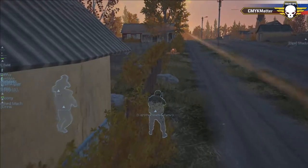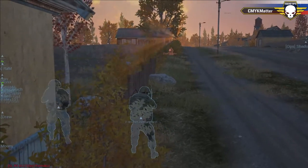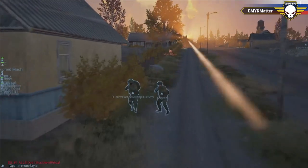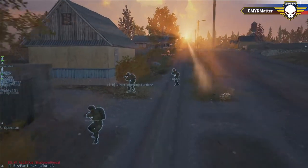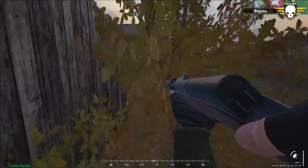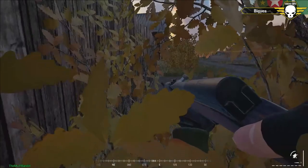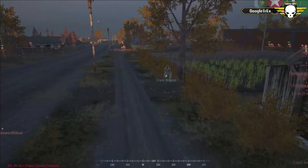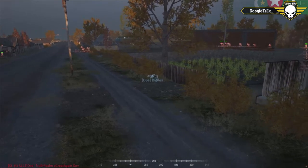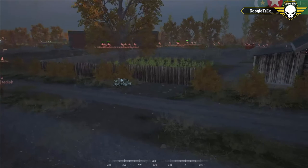Oh, my. Part-time Ninja Turtle is looking right at him. And he can't see him. Big Yes stands up. He's peeking. They don't see him. They move right on past. He stood up even. Oh, that is beautiful. Big Yes, he's going to be safe there. I think they know where we're at. They seem like they're freaking out a little bit. They're checking all around. They're making sure that there's nobody around.